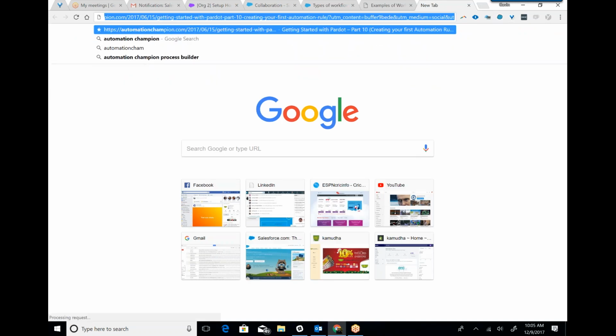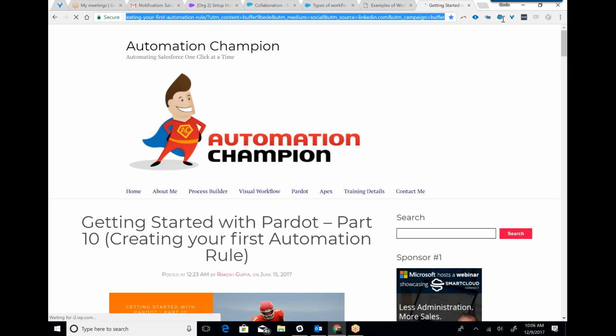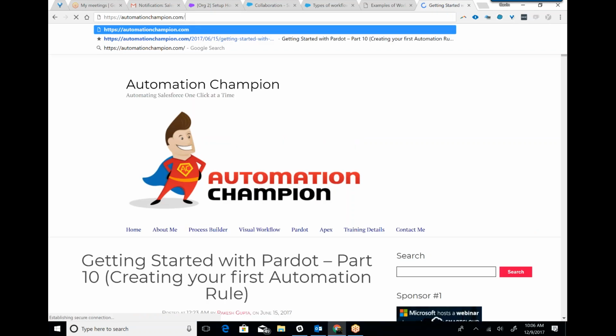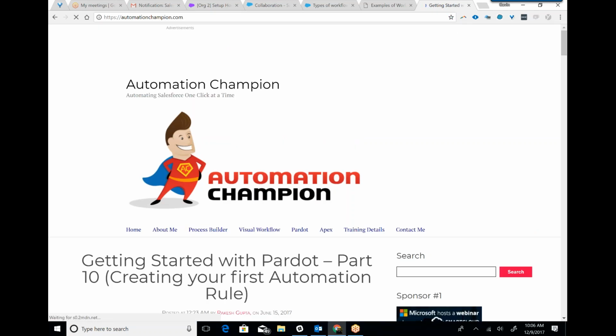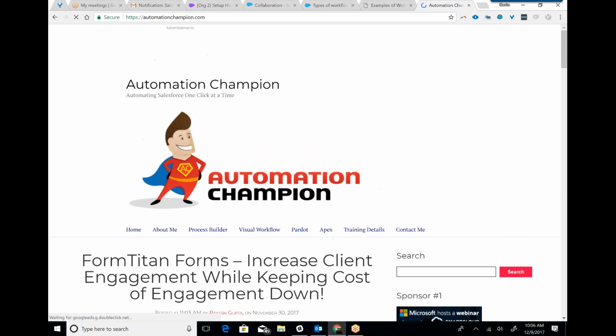It is a forum by, I forget his name, Rakesh Gupta. I frequent this forum on a regular basis for new automation techniques. He has so many options before using code.